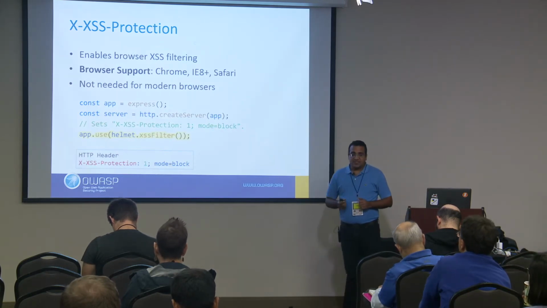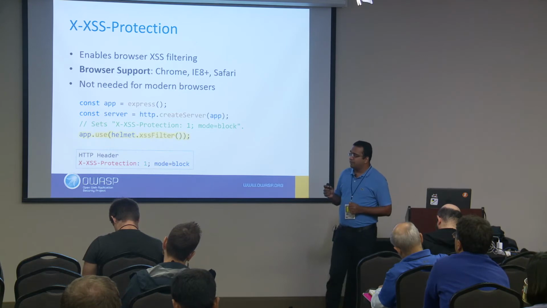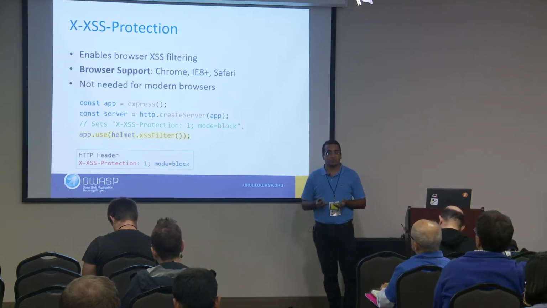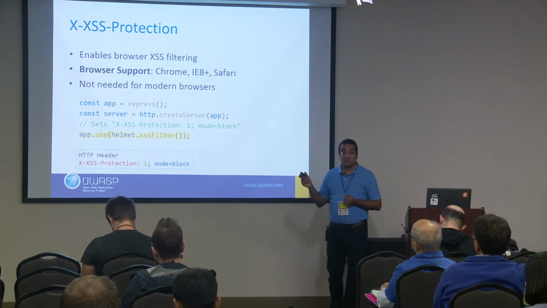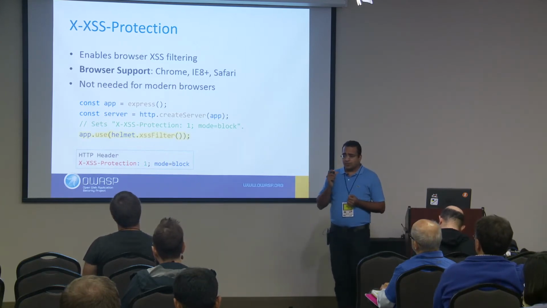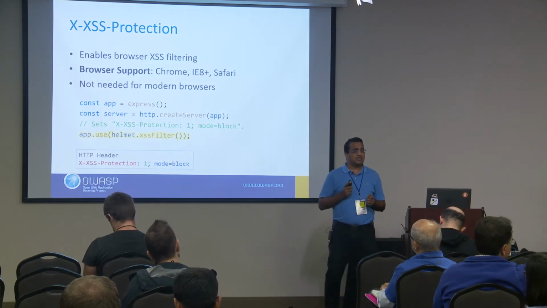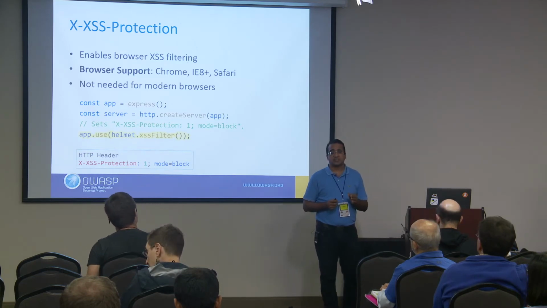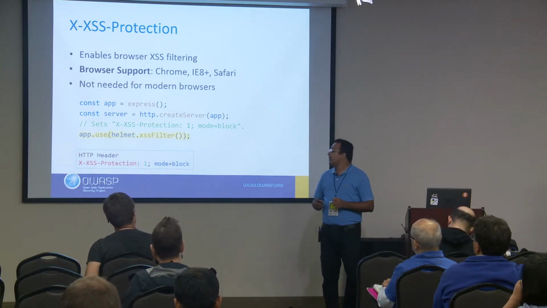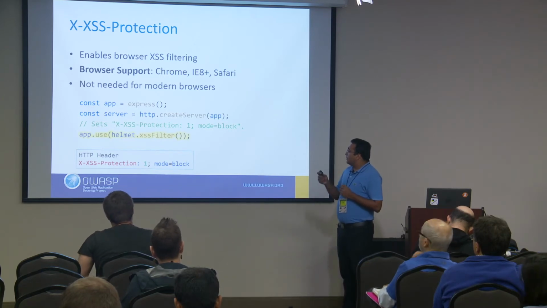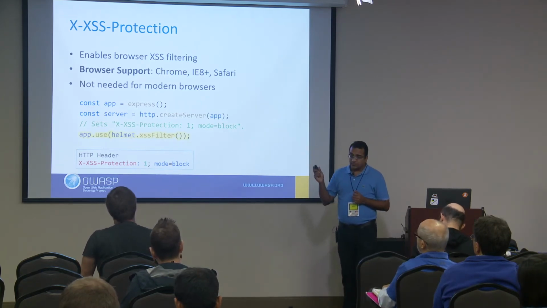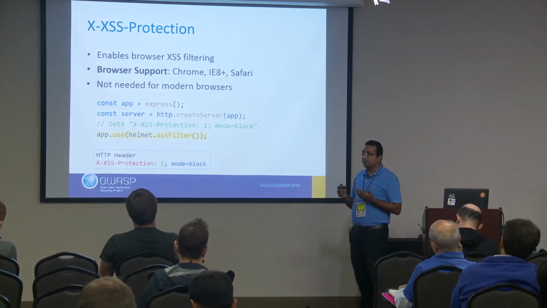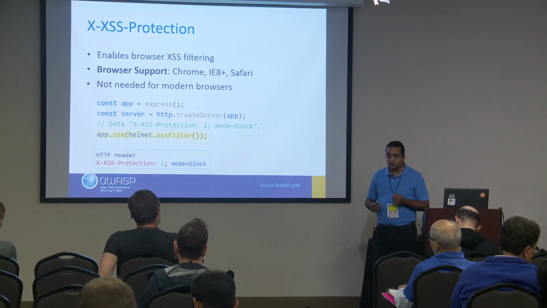So the next one is the XSS protection. There are a couple of browsers which have some built-in support for XSS protection, and this header lets you enable that. One thing important to understand is these browsers don't provide you complete coverage. They only give you protection against some simple XSS attacks. You can see it also from the browser support. It's supported across Chrome, IE 8, and Safari. But it's not supported on Firefox or Edge, for example.